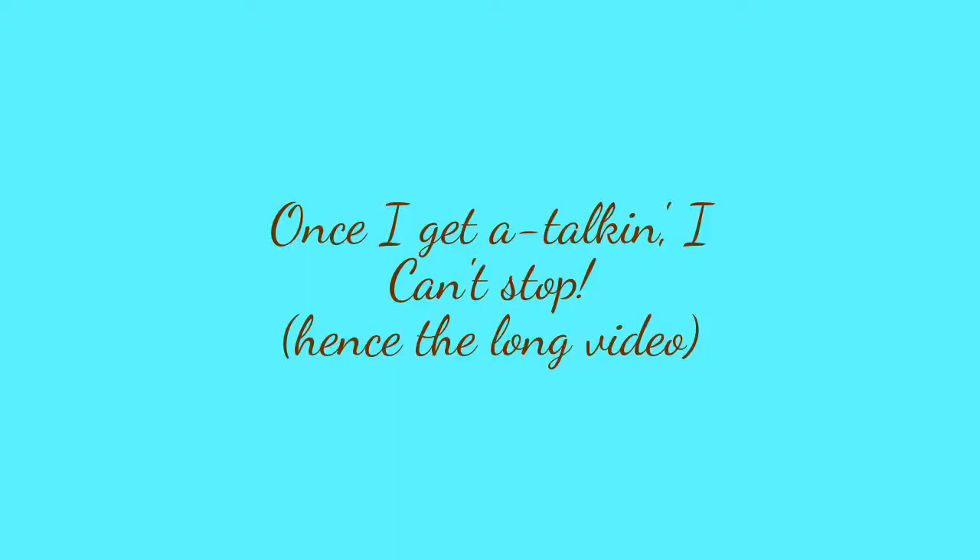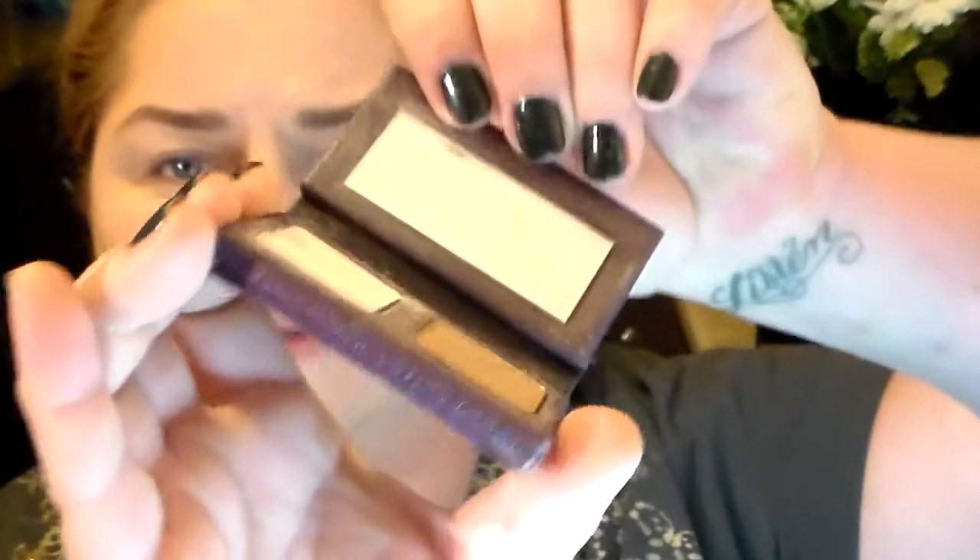I used a Marc Avon eyeshadow palette that I traded from my sister-in-law Ashley — I swapped her a real mirror because she never used this palette. She goes, 'but it's my mirror,' and I said I'm taking the makeup and I'll buy you a mirror. So I'll buy her a mirror and she loves the mirror. Thanks Ashley! I'm also going to take an Amazonian clay palette, a duo I got a long time ago from Tarte — it's just neutrals, no title for what color it is.